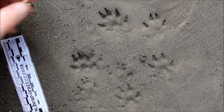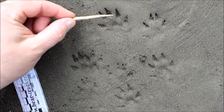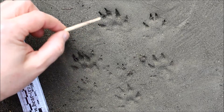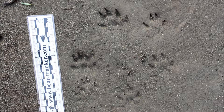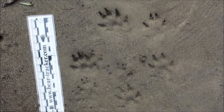Mink don't have as obvious a webbing, but you can see some webbing here — some indication that there's webbing between the toes. It's not as obvious as sometimes it is in otter tracks, but if you look closely you might be able to see it. So there you have a set of mink tracks. This is several animals — I think two to three minks coming through here, with a set down here out of view of the camera. Anyway, I hope you enjoyed that, and we'll see you outdoors — hope you get some tracking experience on your own and hope this video was helpful to you.